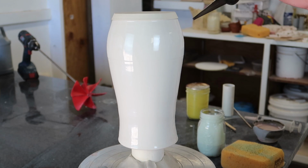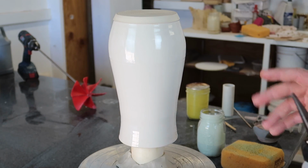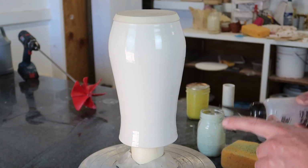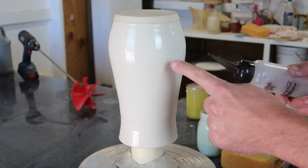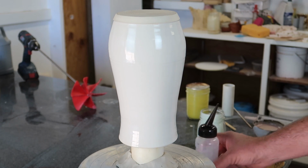So I'm going to take different glazes. I'm going to just kind of squirt it on, and then I'm going to use the air compressor to blow them around. And I want to do multiple colors, but I'd like to kind of do a light, dark, so maybe we get some distinction or something. I don't know. We'll find out.